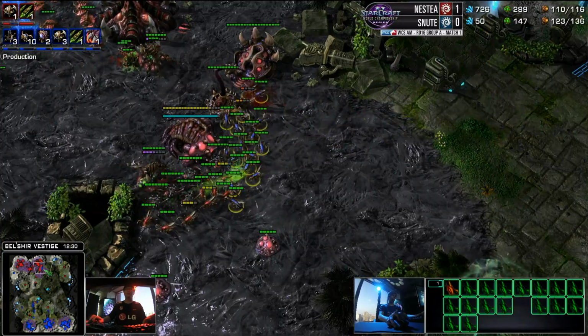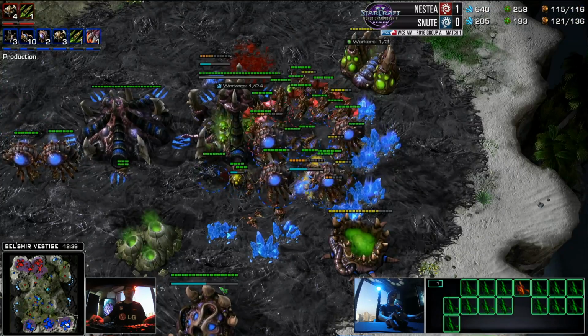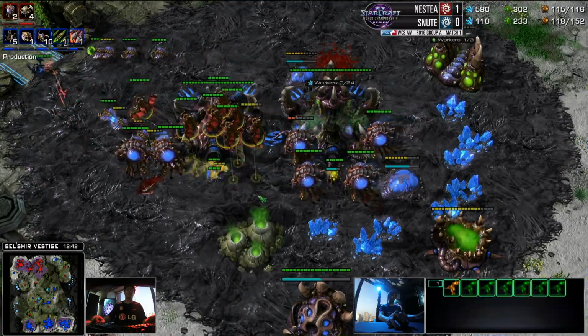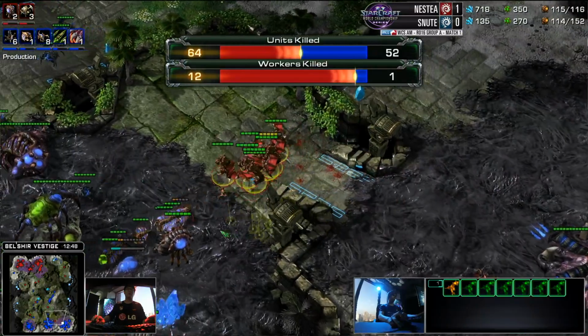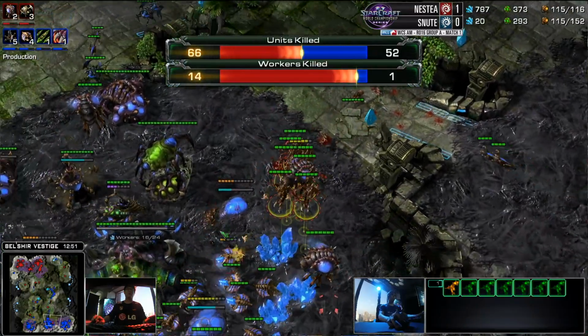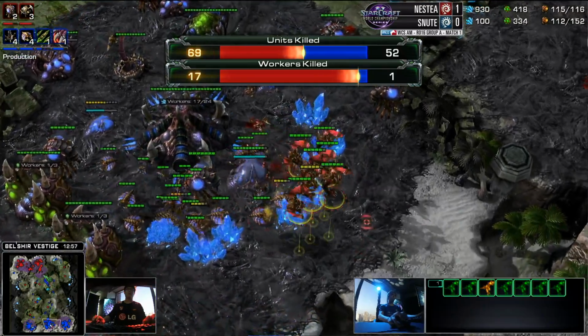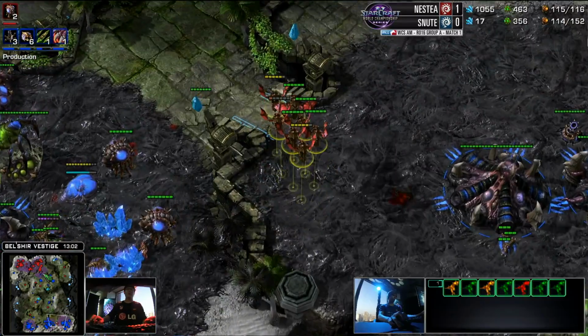Ling's able to deny the third base of Nestea, now advancing into the natural expansion. Mutas doing a lot of damage in the main. Drones running for their lives. The Spore Crawler desperately trying to get finished, but Snute once again caught off guard by this Mutalisk play, and again, the follow-up might be just as scary. Nothing but Roaches in production here from Nestea, and he's going to want to do a lot of follow-up damage. Snute has to be careful not to overreact to these Mutas, because we have something just as severe following it straight up.